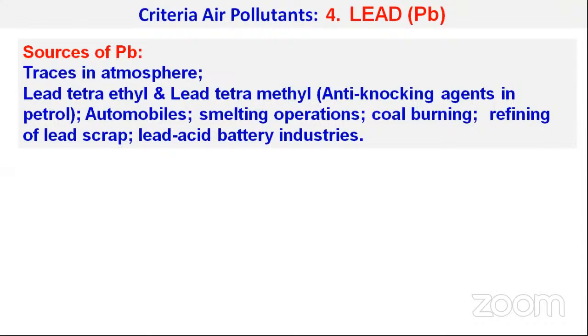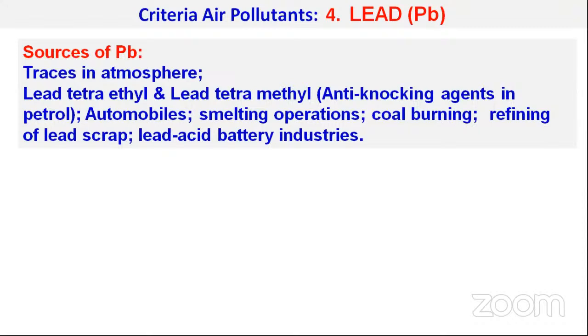Lead is a very funny metal, a highly stable metal, a highly dense metal, and lead is so docile, so inert. It is the opposite of ozone. It is not at all reactive. However, lead is a very useful metal industrially. Lead is present in the environment in some traces.